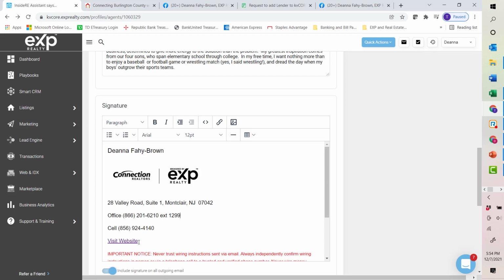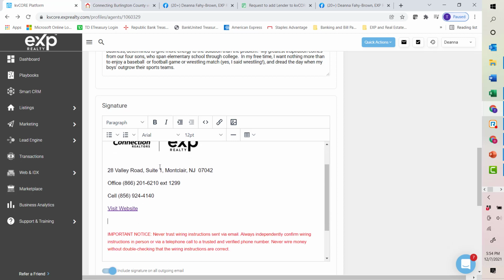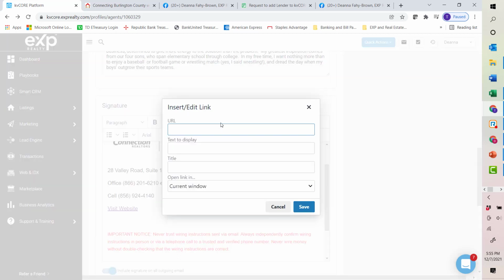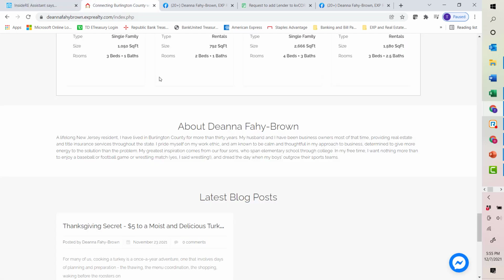And then I also want to create a link for my website. And the way that I can do that, I'll create a second one here that I can go back and delete so you can see how it works, is I just click on these chains here in the signature panel that says insert or edit a link. Then a window will open and it will give me the chance to drop in a URL, to copy and paste a URL.